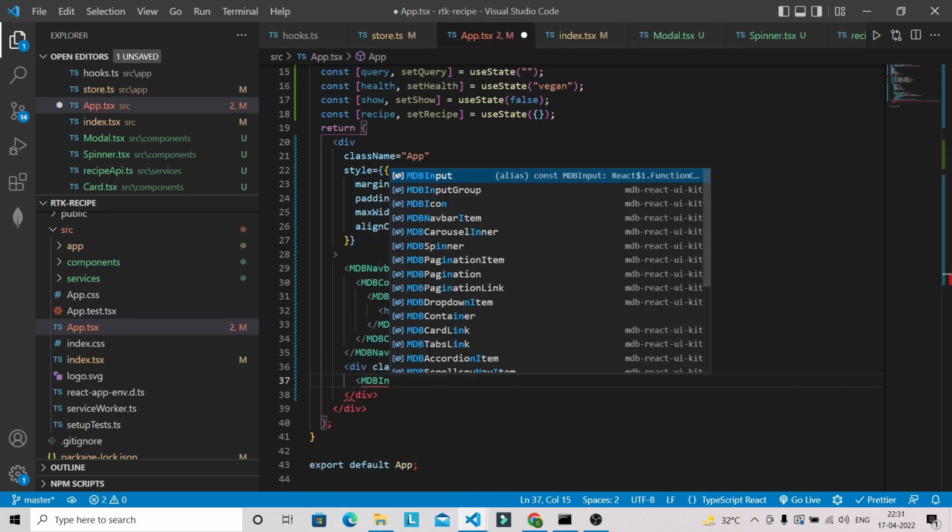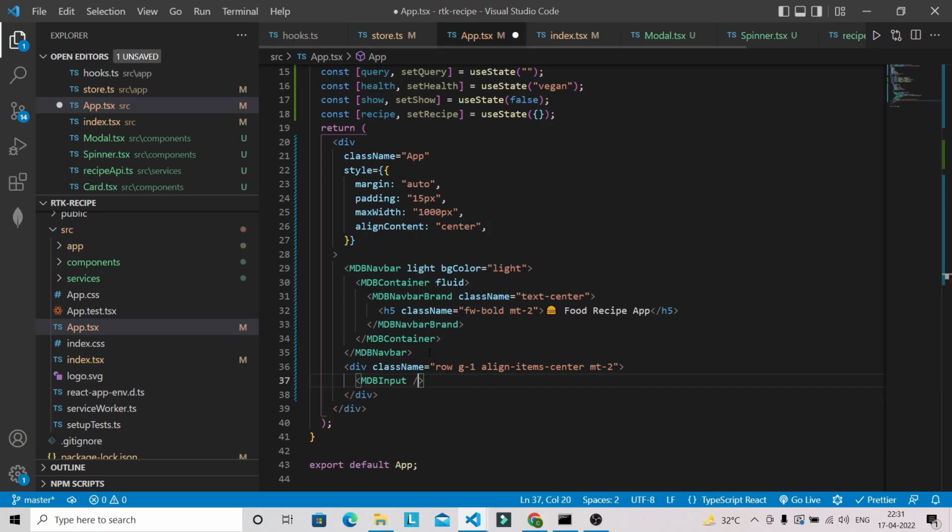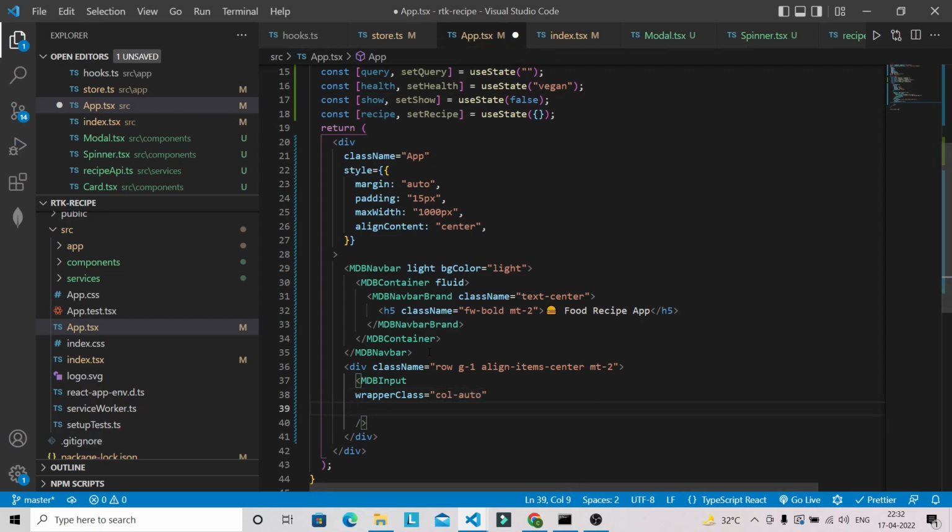Inside this div I am going to have an input field. Here let's give wrapperClass that will be col-auto. Label, let's give search recipe. Let's give type text. After that we're going to have value which we already defined.